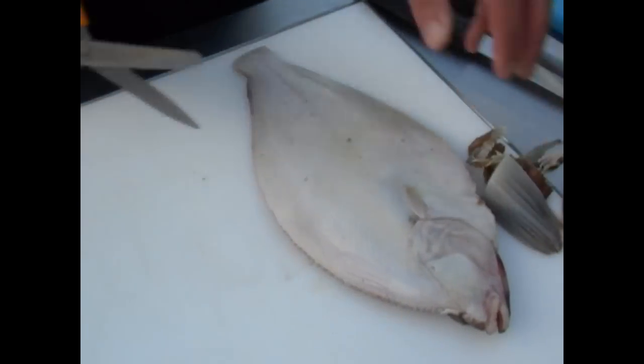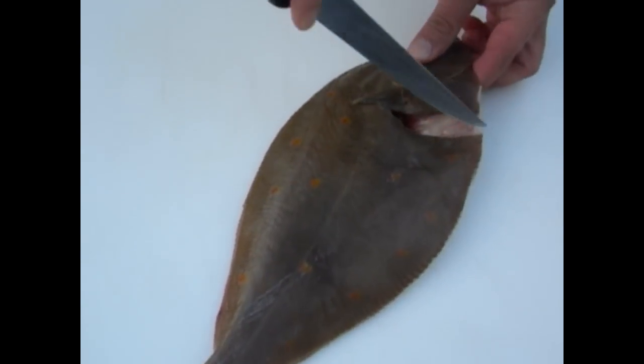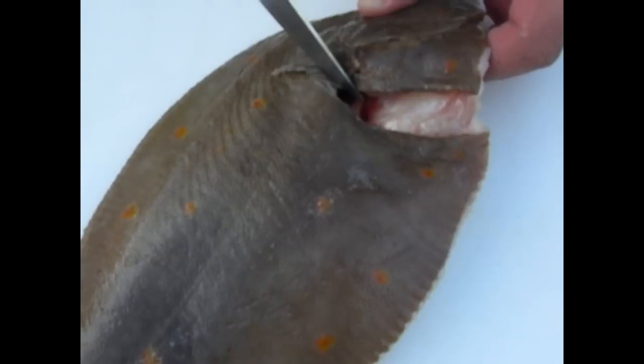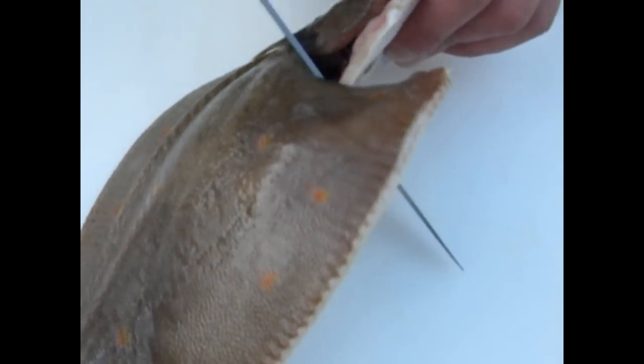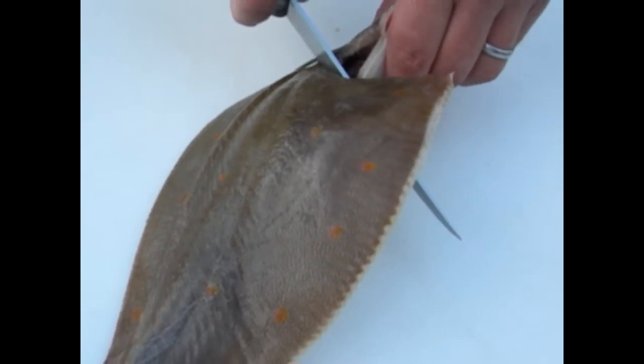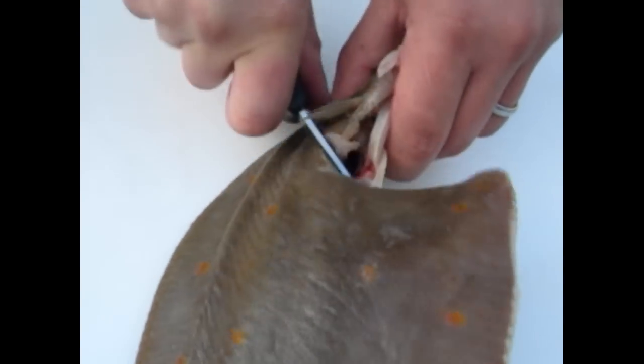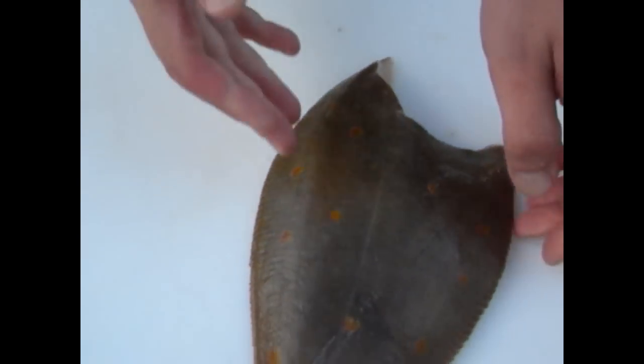Then I'm going to remove the head of the plaice. To do this, use your boning knife. We're going to use where the fish has already been gutted as a guide. So we follow the cut round to the spine, tip the head up so the fish is actually sat on the table but with the head lifted away, and then push the knife through the spine and round the head, getting a good yield. Now we're going to show you how to fillet the plaice.